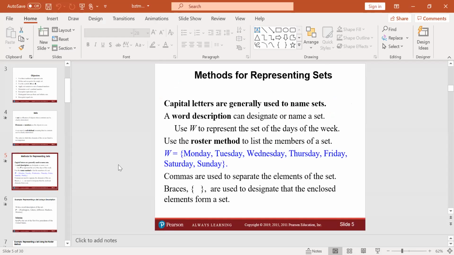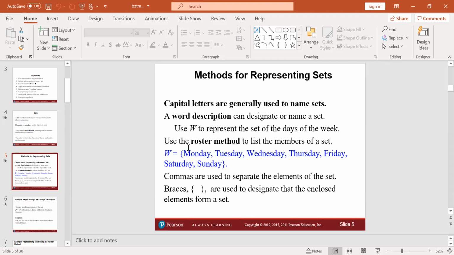In math, the labels that we use are usually going to be capital letters. That's not strictly required, but usually you'll say, oh, this is the set W, capital W. So W in this case is the set of all days of the week, Monday through Sunday. Why did they use W? I have no idea. They could have used a capital D for days, or okay, W for week. Okay, I guess I see that. All the days in a week. Okay, that's fair.